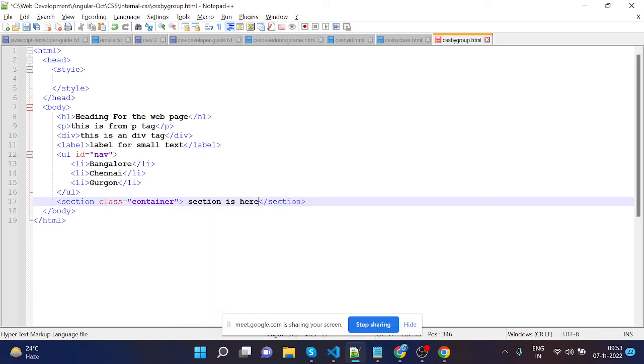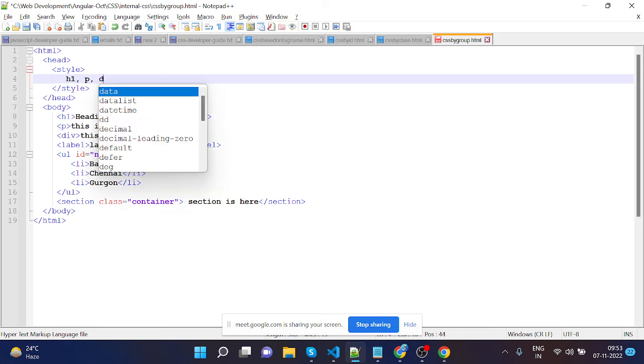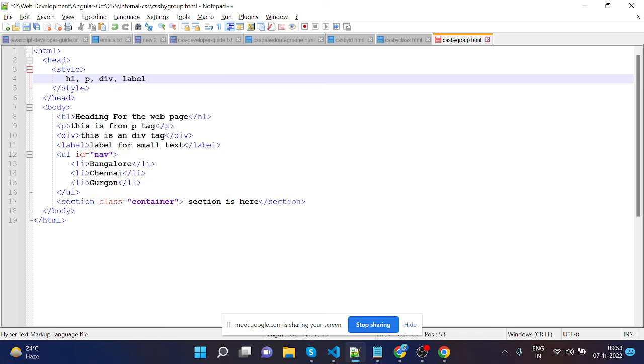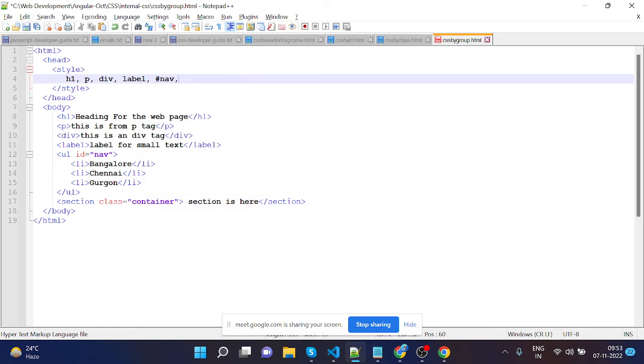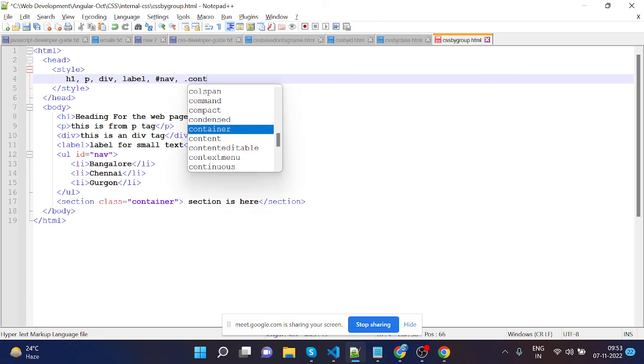Now, for all the elements, how can you write it in a single place? That is by grouping. Like for the h1 tag, comma, p tag, comma, div tag, comma, label tag, comma, the nav, and then based on the ID, comma, dot container.